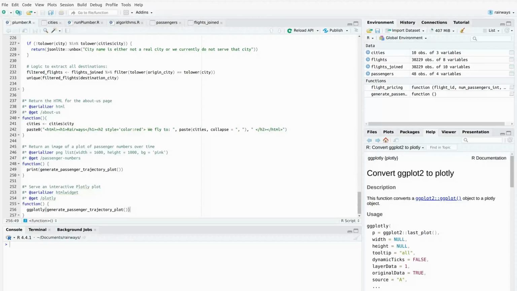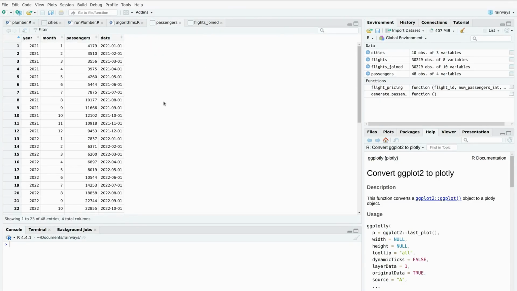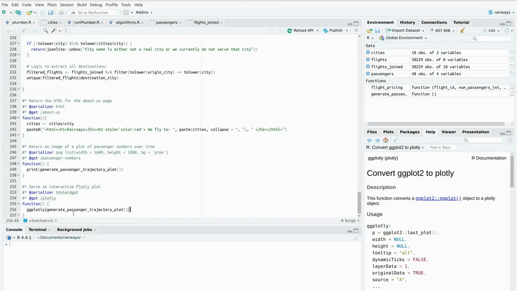In this short lecture, we'll utilize the CSV serializer. This is particularly simple because this serializer converts any data frame to a CSV file. So we just need to return an R data frame. We'll pick the passengers data, since this endpoint will be used by our data analysts to download the entire dataset. Feel free to pause the lecture and try it out yourself. It should only take a minute or two.